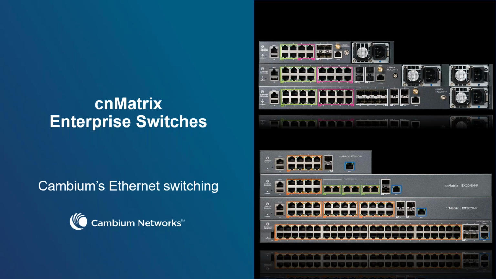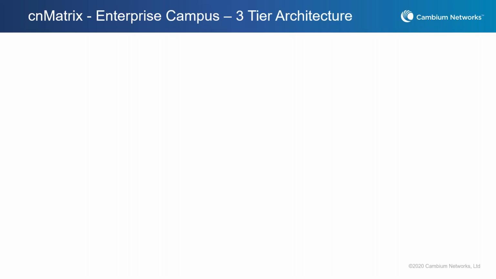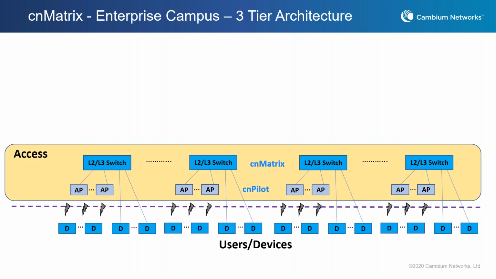Okay, let's spend a little bit of time on the enterprise switches. So this is your typical enterprise campus deployment. This is a 3-tier architecture. 2-tier is also very, very popular, maybe more popular than 3-tier. But what I want to show here applies to both. So the layer in your network that I'm showing right now, this is the edge of your network, or referred to as the access layer of your network.